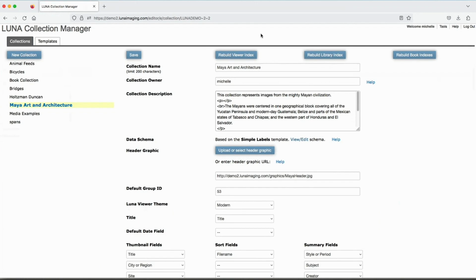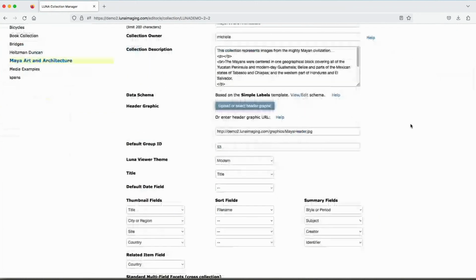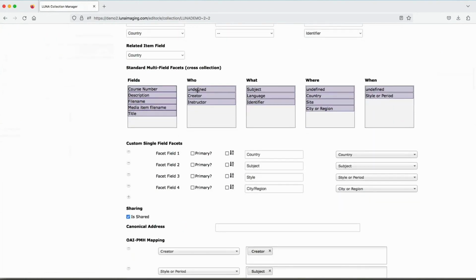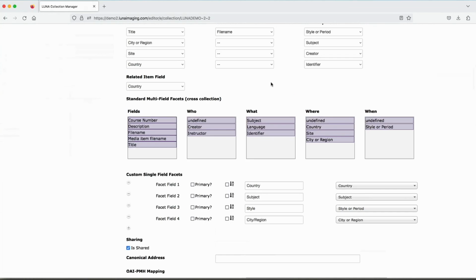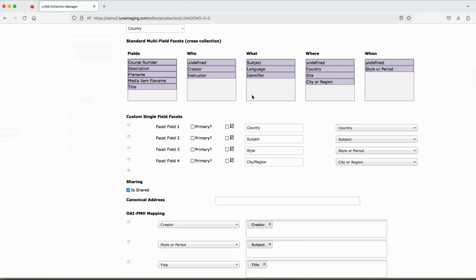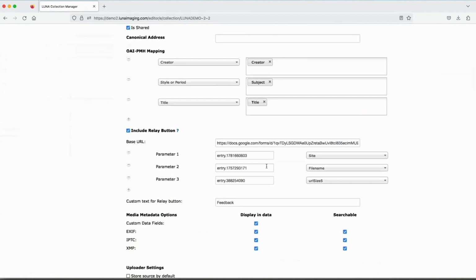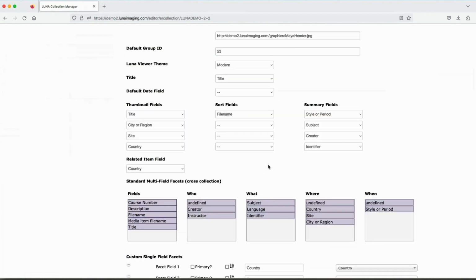And so when I'm in the collection manager, this is where you set all of your various collection properties. And you can see there are many, many properties here, including the mappings to the who, what, where, when, and those facet fields here. And it can get very, very advanced as you scroll down the list of properties.